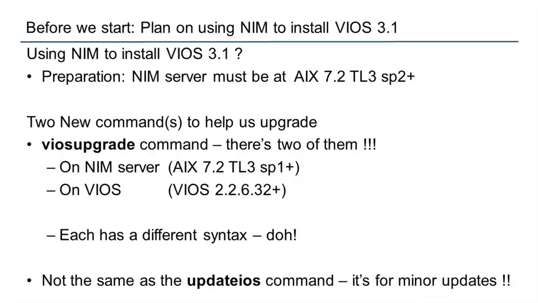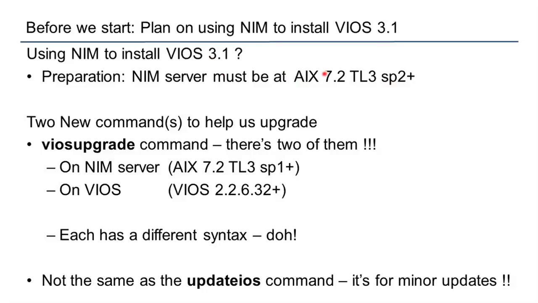Now, a lot of people use NIM to install the VIOS. I'm not a NIM expert by any means, but I can do an AIX or a VIOS simple install, a bosinst install for the AIX or a mksysb install for the VIOS. Now, to do that, the NIM server has to be at the very latest version of AIX, which may not be obvious, but I have said this about 5 times now. VIOS 3.1 is based on 7.2 TL3 Service Pack 2, so you'll have to upgrade your NIM server to this release to actually roll out copies of the Virtual I/O Server 3.1.